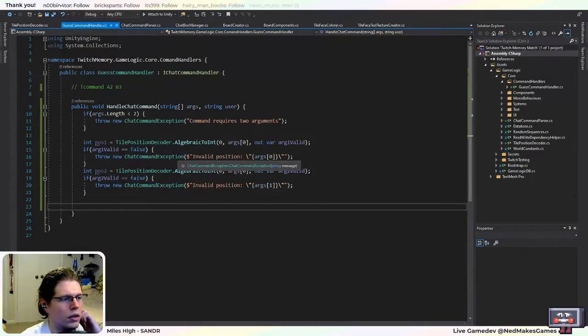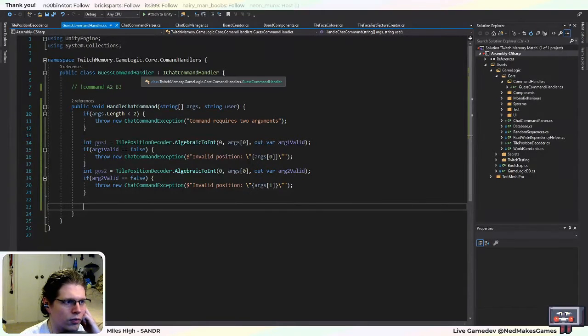Okay, so that's basically all we need to do, but now we have to put this command into the game somehow. And I think I'm just going to do it as an entity. That'll be just like an event. So I guess this needs to get a handle to the world somehow.